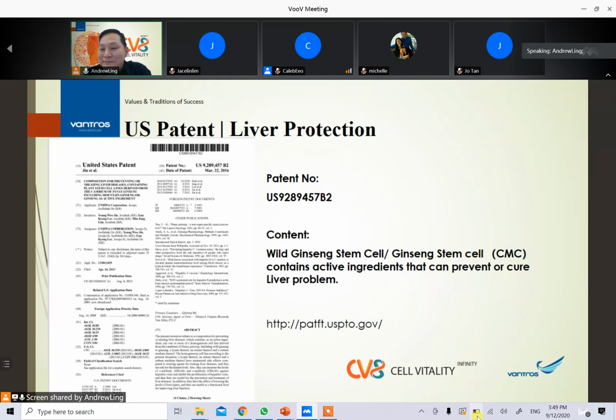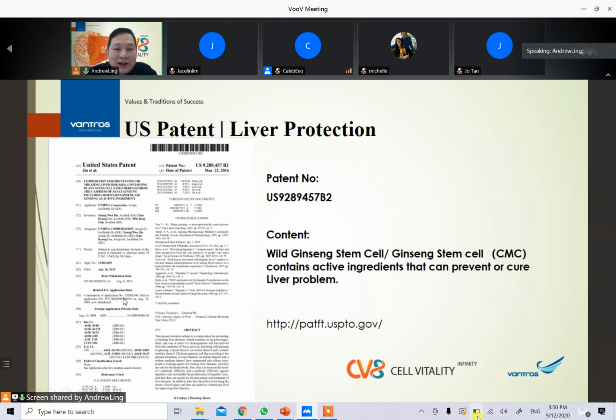Mainly, as I mentioned just now, because of the rare ginsenosides produced by this CMC. Even this is patented in the US, and if you want to see the reports, you can find them on this website. You just type in the numbers; you don't have to type in the US or P2. The research will come out.